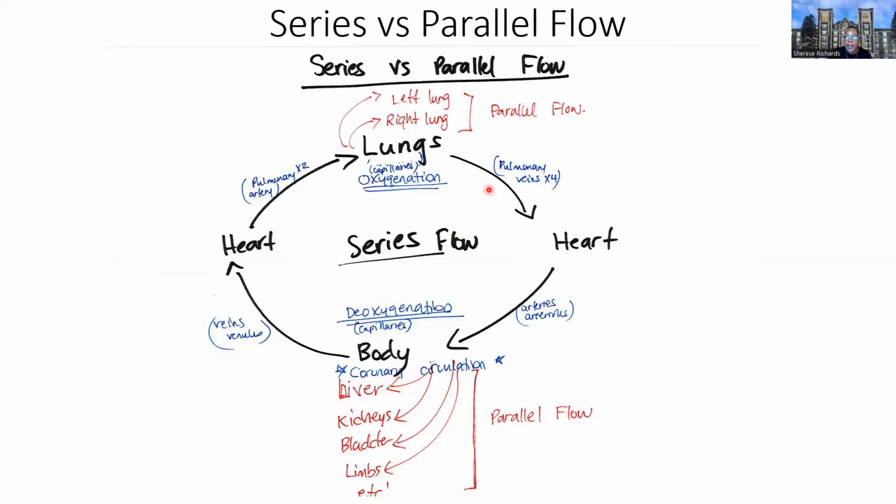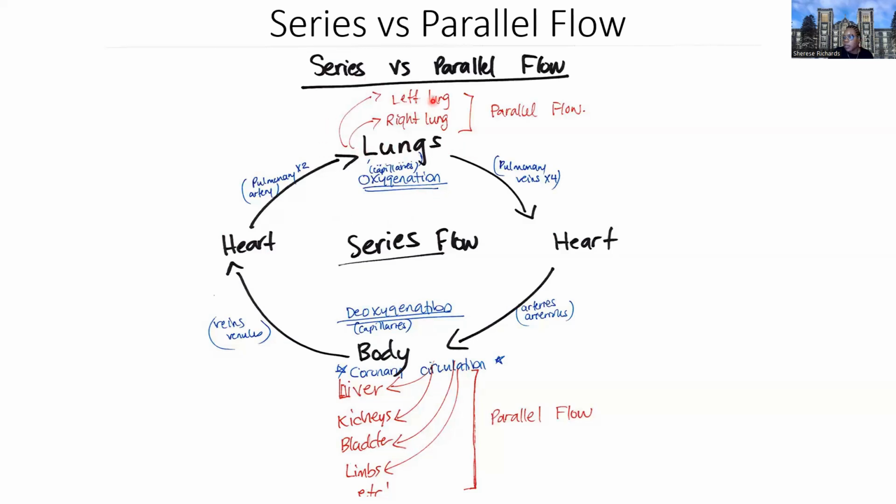Okay, so let's describe that a bit further here. So when blood leaves the lungs, where it is picking up oxygen, so oxygenation happens here, all of that blood has to go back to the heart via the 4 pulmonary veins. All of it has to go out to the body, and all of it has to come back to the heart. And so when we think about the heart, lungs, heart, body, blood is flowing in series in this instance. All of the blood has to flow in this series, and it has to stop at one place to the next, etc.